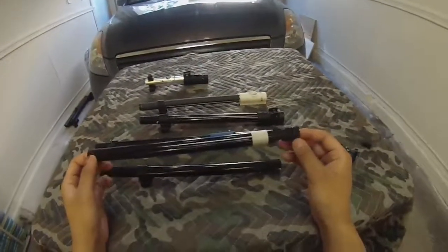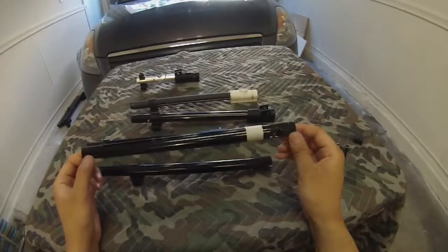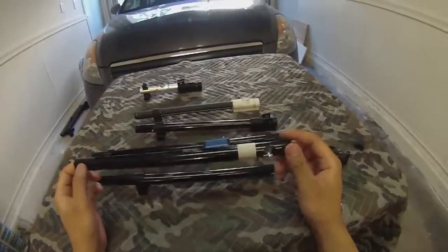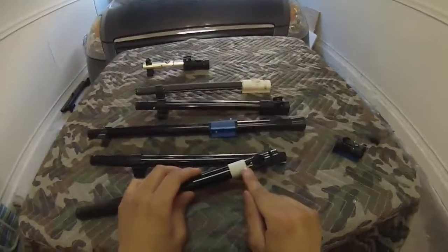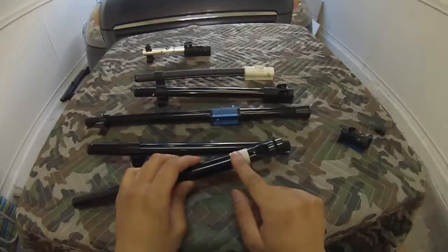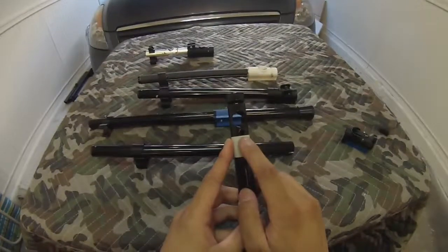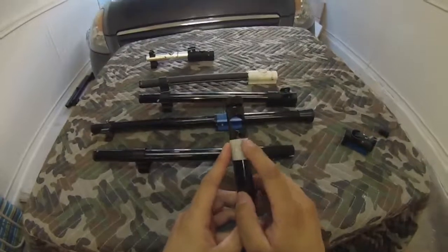Now here I have an unprepped feed tube. This is the Gen 1 style. I obviously haven't attached anything to this yet. This is one of my originals that was supposed to be for the Gen 1. So what you need to do first is, if you see this little hole here, that's the screw pass-through hole. You need to take a piece of tape and, as square as you can, wrap the tape around the tube just past this little hole, so it is right up next to this hole.